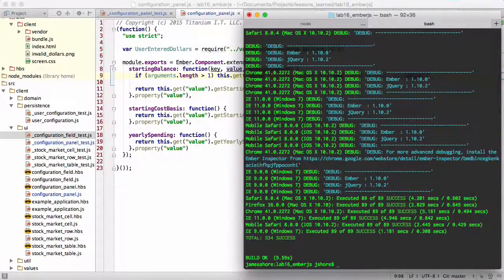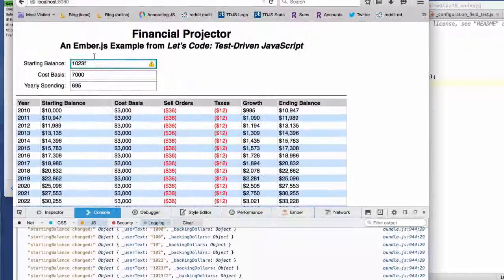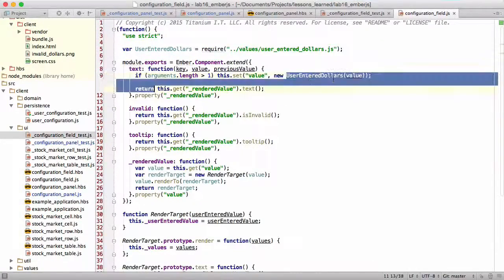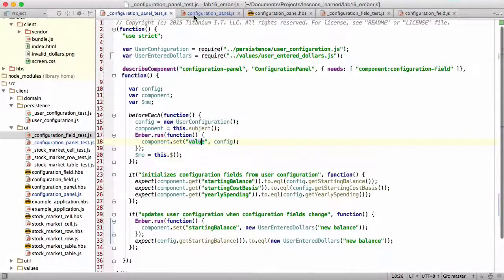Yeah, there we go. Now, I wish we had the case where we had different value objects being set in these fields, because if we didn't have the luxury of specifying exactly what type of object we were creating, this would not work quite as well. And I'm not sure how we'd handle that. I think we'd have to go back to the actions. But I'm going to go ahead and call this good. I'm going to go ahead and test these other fields, and then I think we'll be good to go.